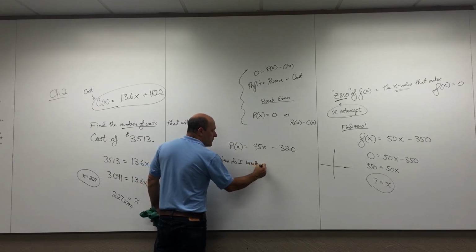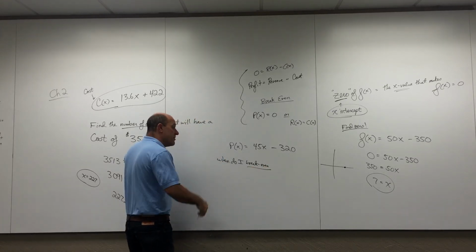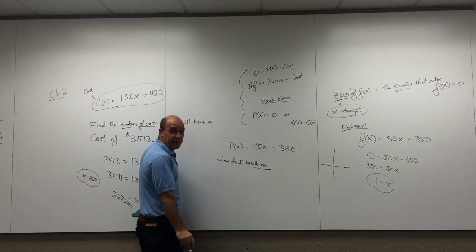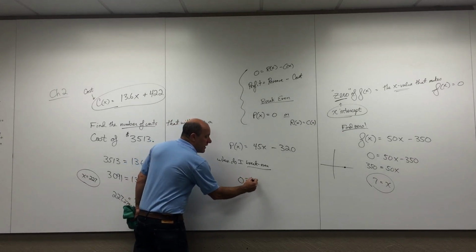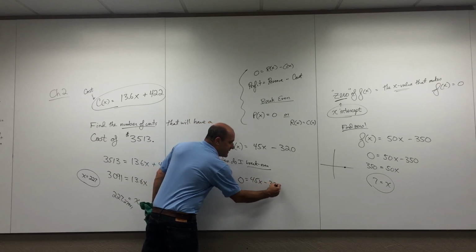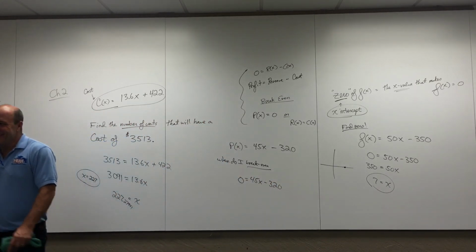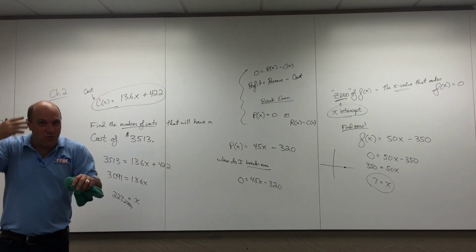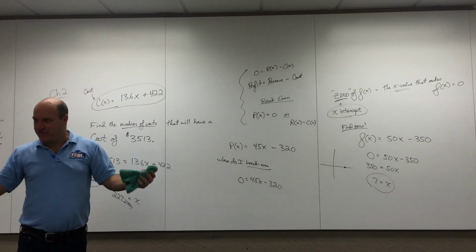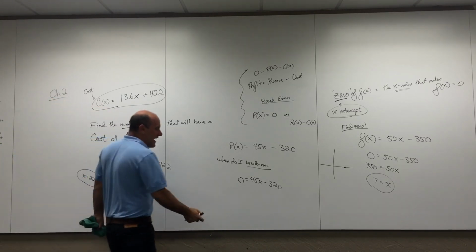You're supposed to realize that the break even word means when the profit is 0. Basically, it's the 0 of the profit function. The 0 of the profit function is when we break even. So guess what? You're solving a little easy equation again. All these are solving pretty easy equations. Throwing the words in there makes it just a little tougher, but not that much tougher. You just got to understand the words.